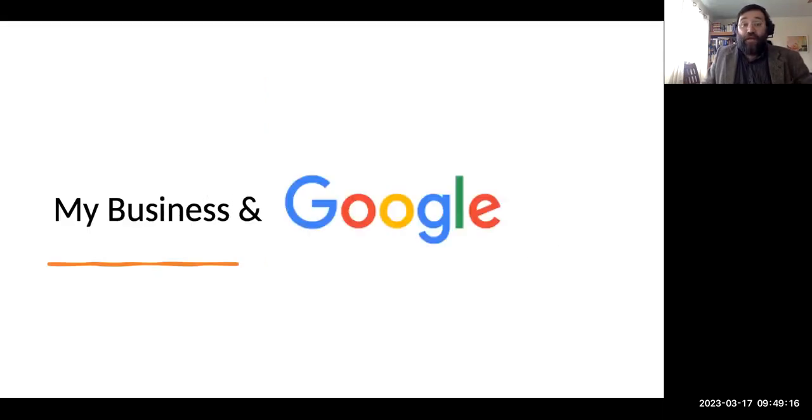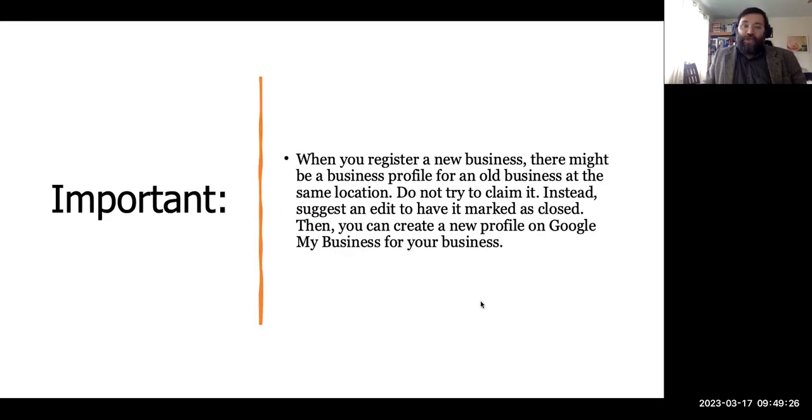Let's talk about My Business and Google, the last section today. It'll be a basic overview here. When you register a new business, there might be a business profile of an old business at the same location. Don't try to claim it. Instead, suggest an edit to have it marked as closed. Then you can create a new profile on Google My Business for your business.